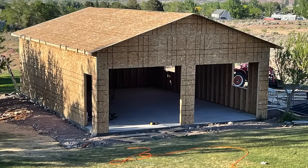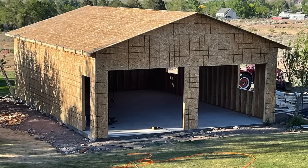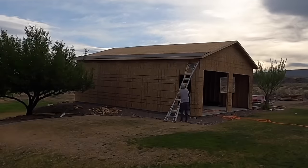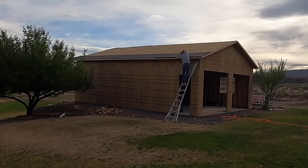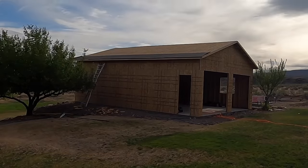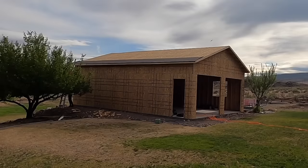At this point in time, I was feeling really good about things. You've got the whole structure up, all the sheeting is on, your roof is on, and it looks like a shop now. Concrete's done. Most of the really hard work as far as standing up the structure has been completed. But obviously, it's time for weatherproofing and shingling.